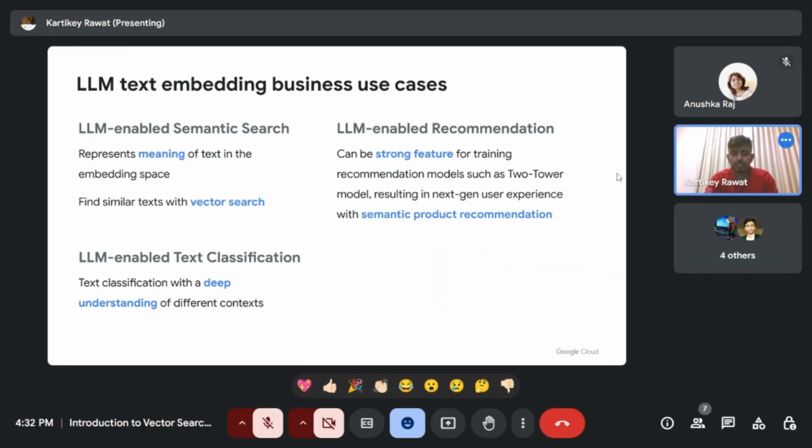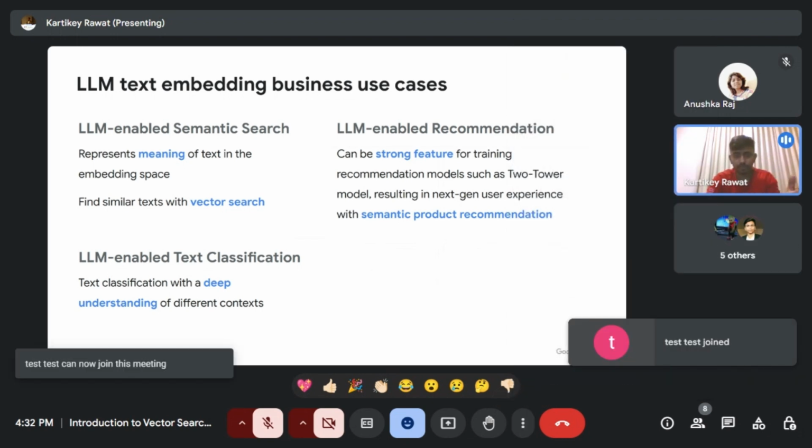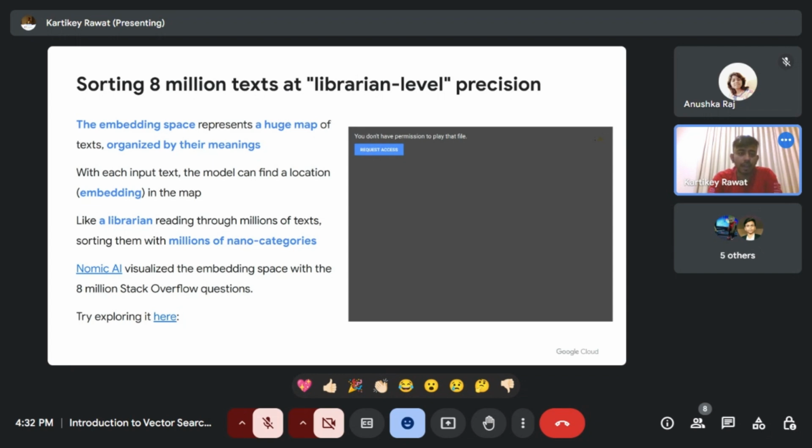Second can be LLM enabled text classification and recommendation. So these are some of the services. Obviously, I'm not going into how they work in detail. For example, sorting 8 million texts at library level is an example, but I didn't go around that part, basically.